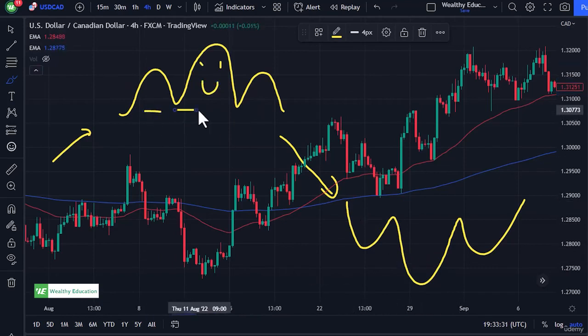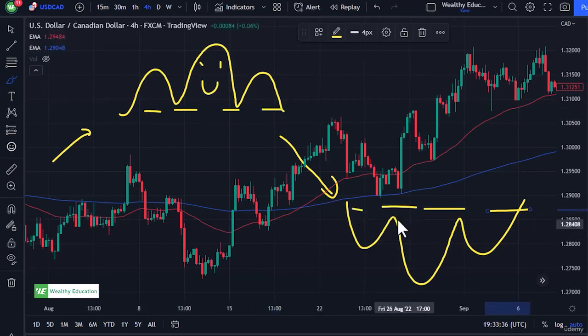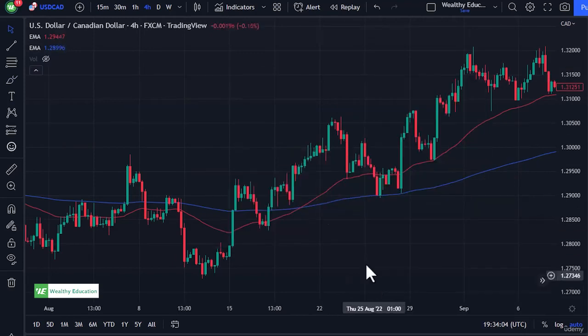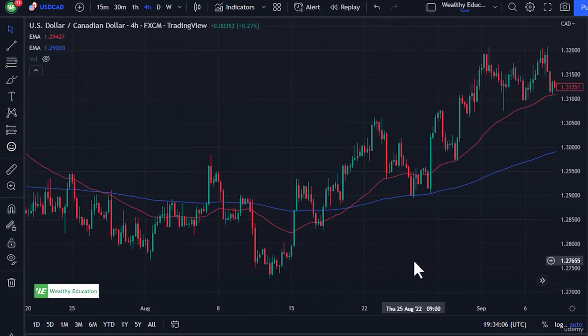There is a built-in pattern measuring stick. So you take the neckline, this is what they call it, the neckline where the two dips meet. You measure the height from the neckline to the top part of the head. And then once you break the neckline, you are aiming for that same amount. A lot of times you just put your stop on the other side of the shoulder. So therefore you get it, it'll vary, but at least at like 2 to 1 ratio is what you're looking for. So really this is just a heads up, and it's not until you break the neckline. It's kind of a heads up that we're running out of momentum.